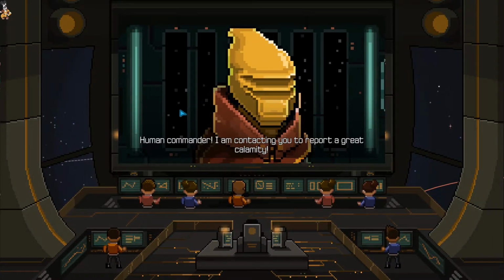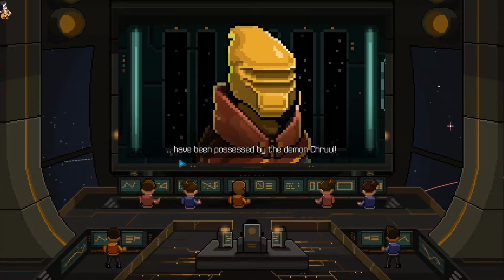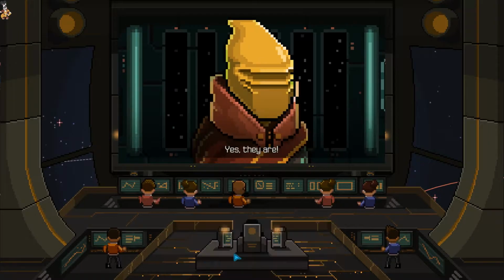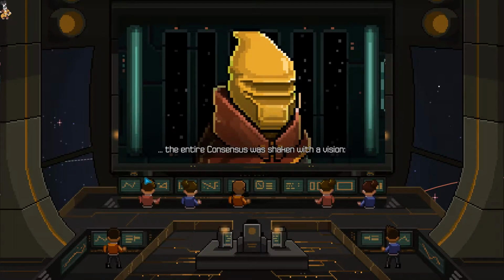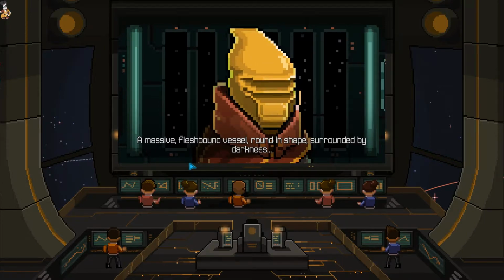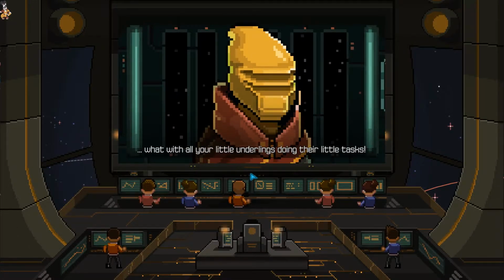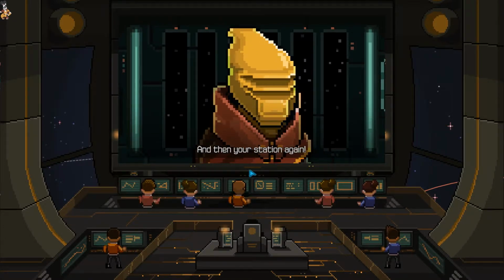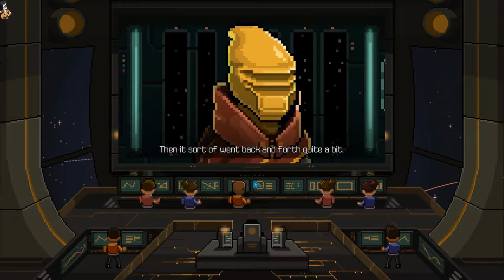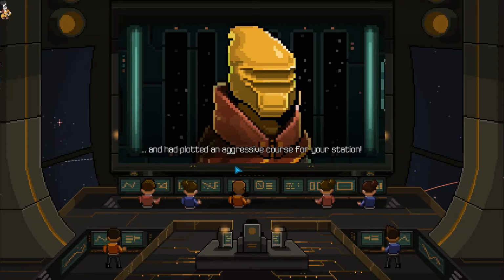Human Commander, I am contacting you to report a great calamity. One of our Corazon fleets, a brave contingent of our best minds, have been poisoned by the demon Hrull. They're on their way here. Yes, they are. Right as your brothers and sisters lost their faculties, the entire consensus was shaken with a vision. A massive flesh-bound vessel, round in shape, surrounded by darkness. Then, your station, a beacon of hope. What will all your little underlings doing all their little tasks? And then, a vision of the vessel once more. Eating said station. And then your station again. And it sort of went back and forth quite a bit. And eventually we came to and we noticed the fleet had gone. I had plotted an aggressive course for your station.